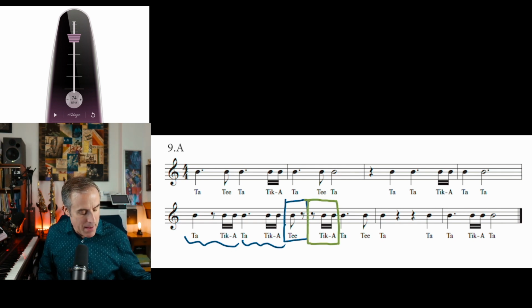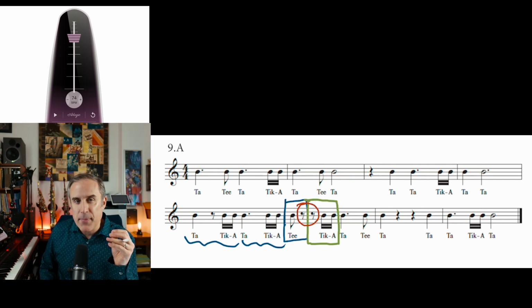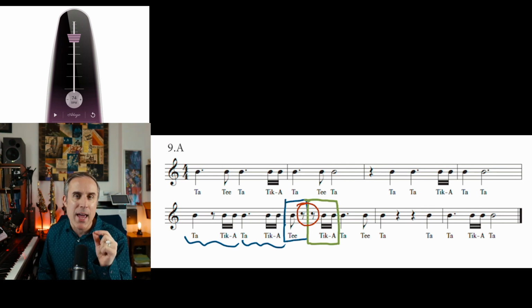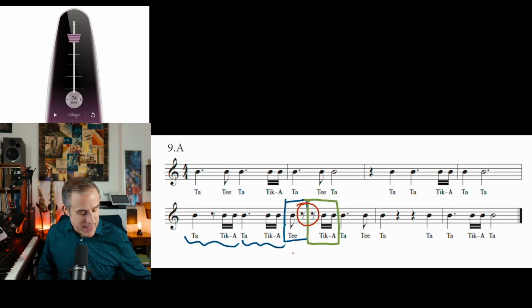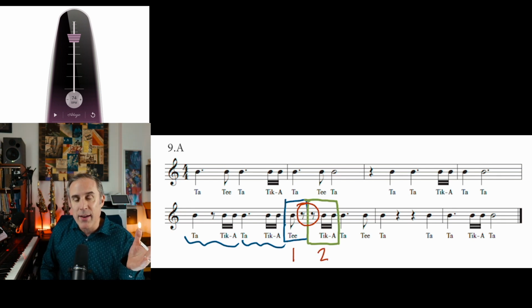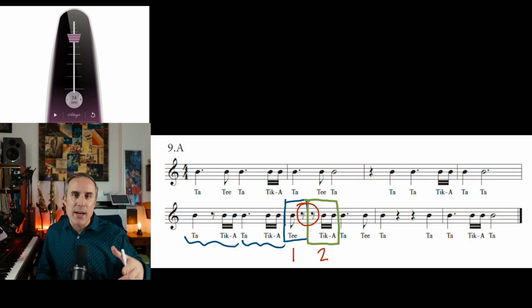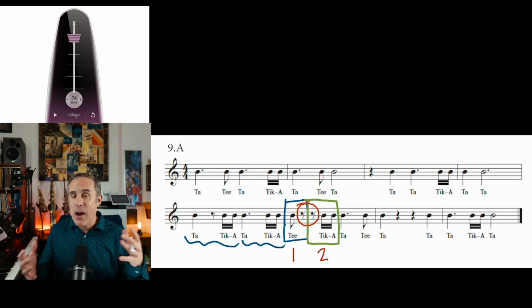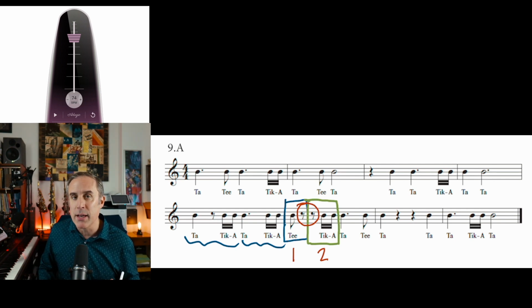It just so happens that there are two eighth rests next to each other. But it needs to be two eighth rests next to each other so that we can easily decipher beat 1, which is the eighth note and eighth rest, from beat 2, which is the eighth rest and two 16th notes. So I can easily see now that this is beat 1 and this is beat 2. The other way, if we had an eighth note and then a quarter rest and then two 16th notes, that would be very confusing visually, and you would stumble if you were sight reading over that.